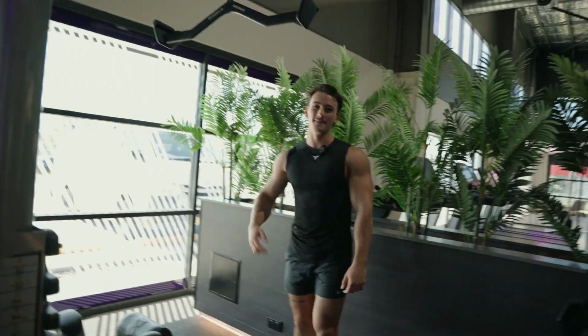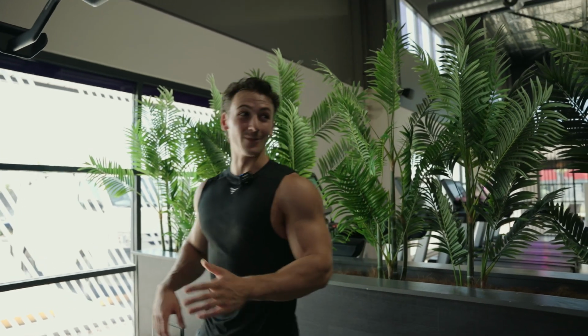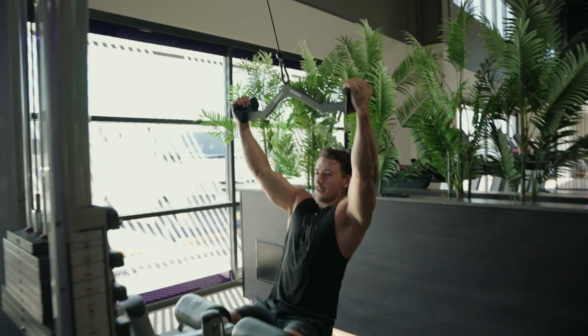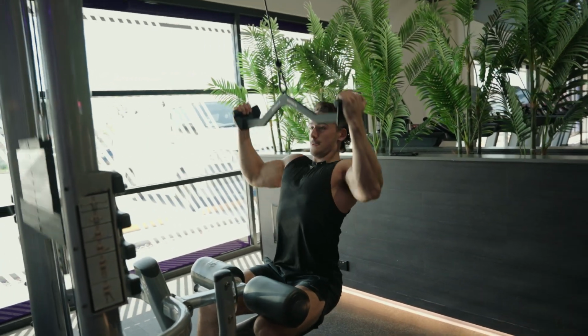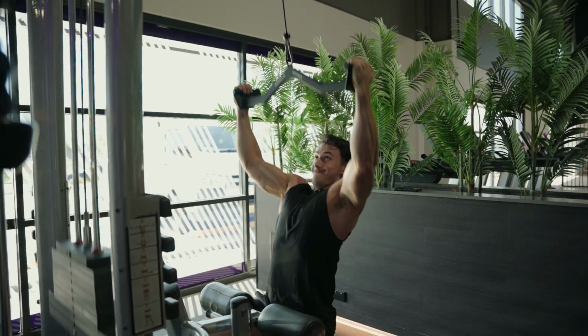Second set, we've gone up 15 kilos. Gonna pump this out for 12. We'll see if I get 12, hopefully, but it's fine, let's kill it. Okay. Squeeze it. Nice control. So one.